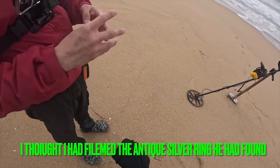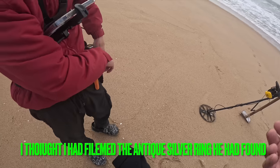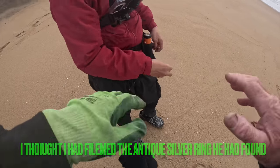Dude, that's awesome. I found one the other day, and it tests at 10 carat, but I don't think it's gold. It's heavy like gold, but it was brown.